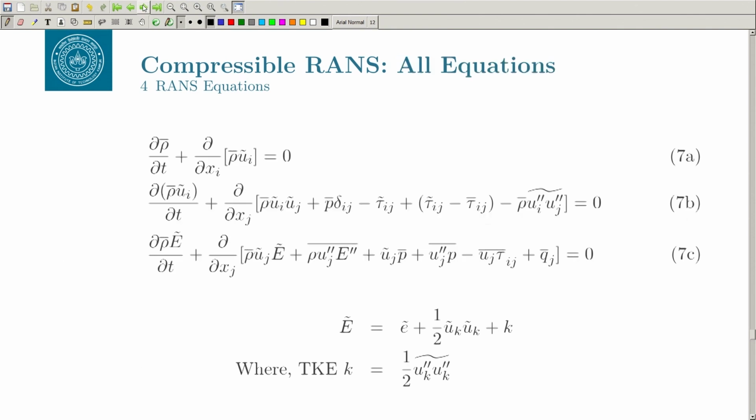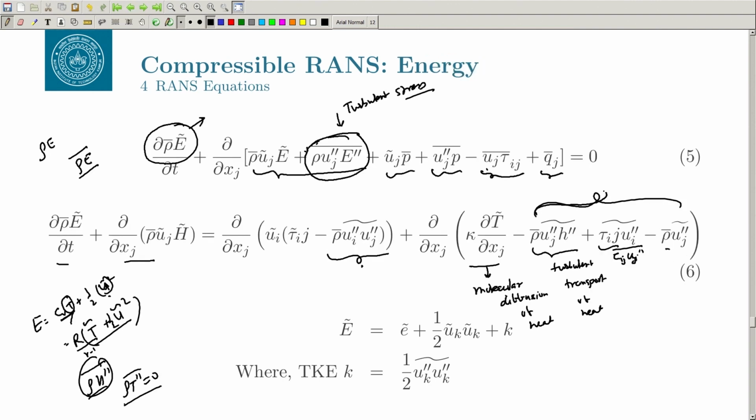But what we can do, we can use some kind of Reynolds analogy, and we can relate those terms in terms of your mean flow variable. We will discuss that when we come to the eddy viscosity model, okay. So, right now you can just see that we have got this term which is very close to the incompressible flow term, okay. In fact, analogous to the incompressible flow Reynolds stress term, this is the Favre stress term, and we have some terms which are coming due to the fluctuations.